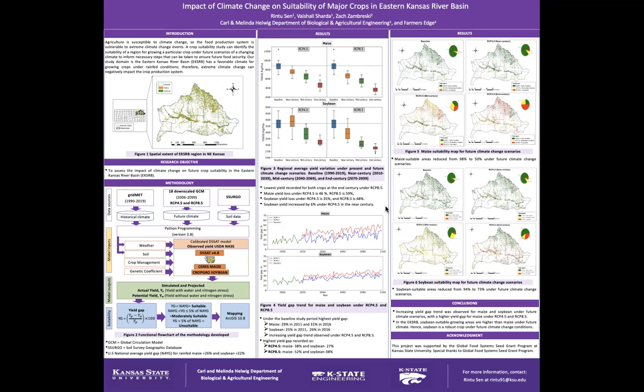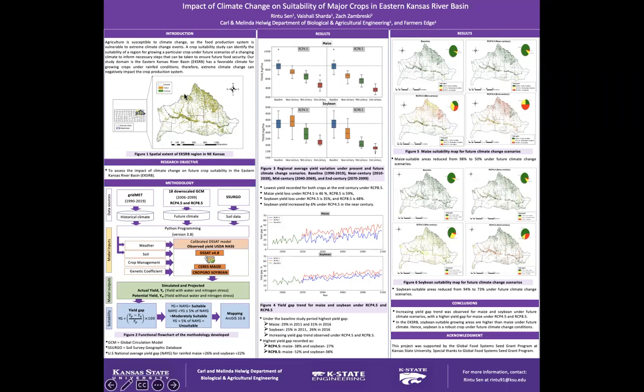We know that agriculture is highly dependent on the climate. Extreme climate change could significantly impact crop yields. So it is essential to find future potential and vulnerable crop growing areas on a regional scale to choose the right crops over time and provide adequate adaptive measures for that location.